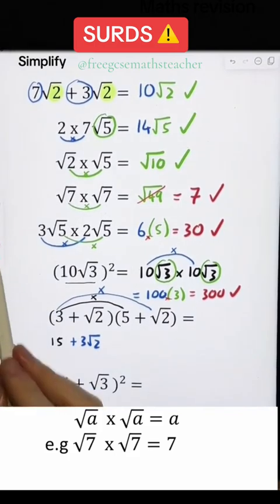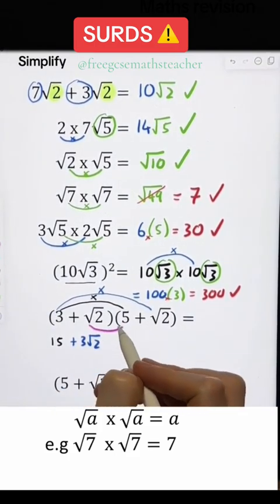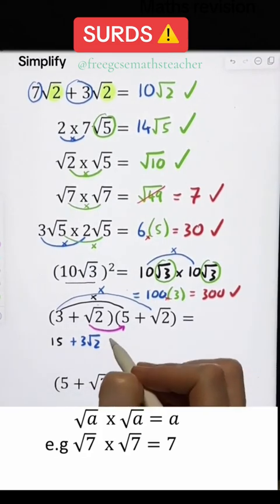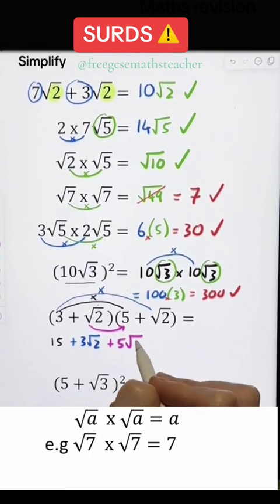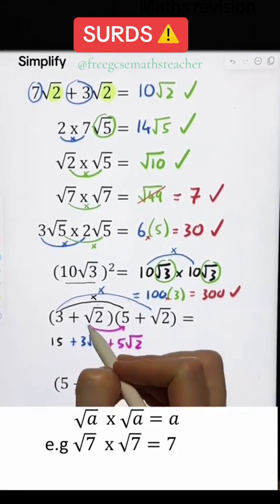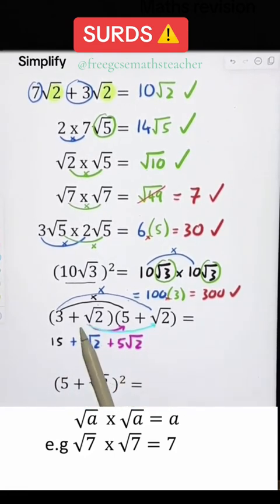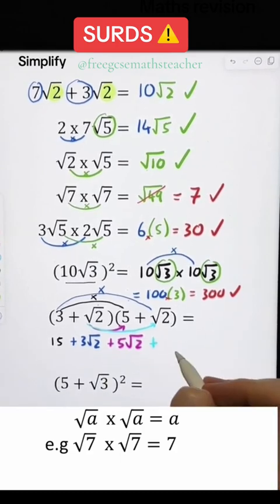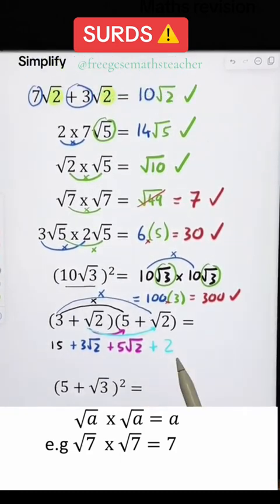I stands for inside. I'm going to multiply my two inside terms together. Here positive 5 multiplied by positive root 2 will simplify to give us plus 5 lots of root 2. And L stands for last. I multiply the last term in each bracket together. Well, positive root 2 multiplied by another positive root 2. We know a root times itself is just simply a number or letter. Hence, root 2 times root 2 is simply going to give us 2.